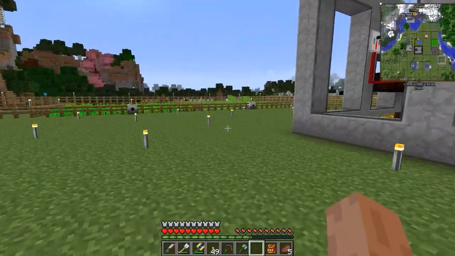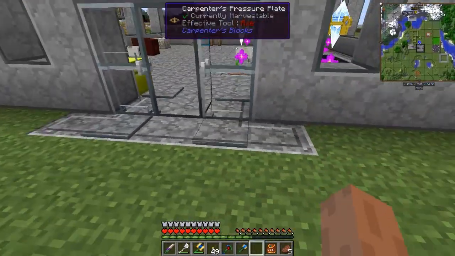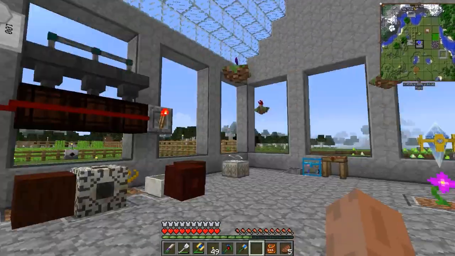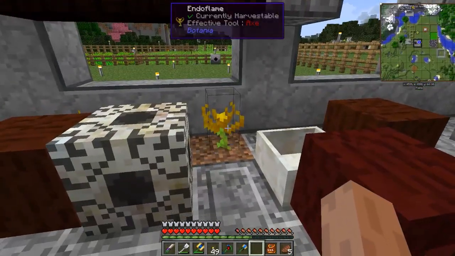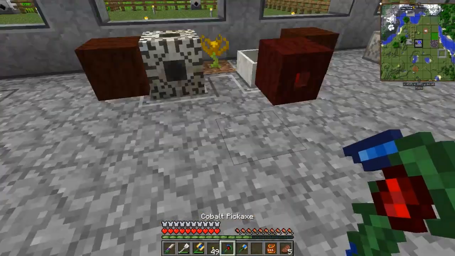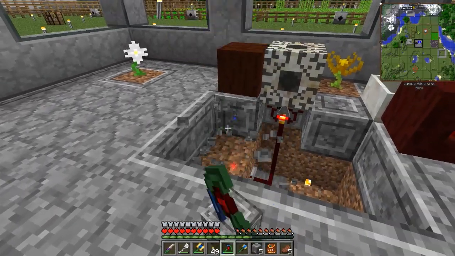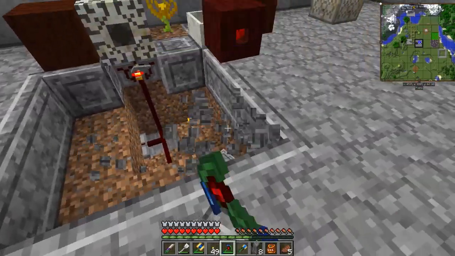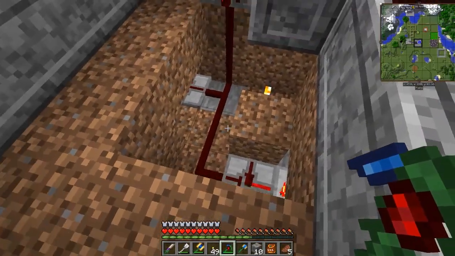Alright, so we've still got a good bit of that left. Now, go ahead and show you what I've been working on here, and that's getting my little endoflames fed automatically. And so I can go ahead and show you how I do this. I automate things a little different from some people.